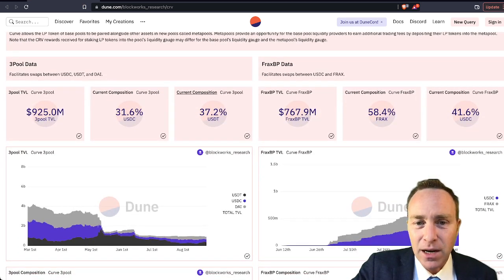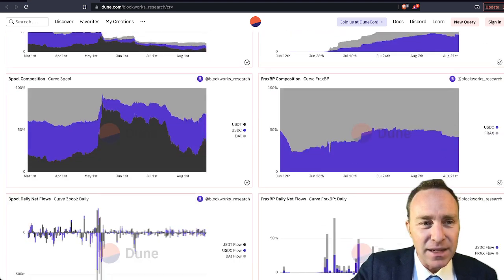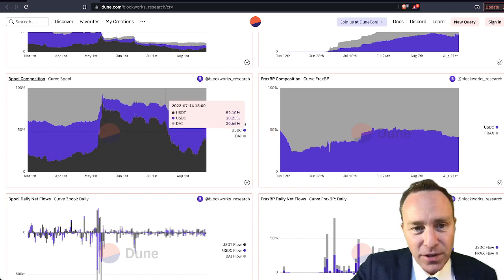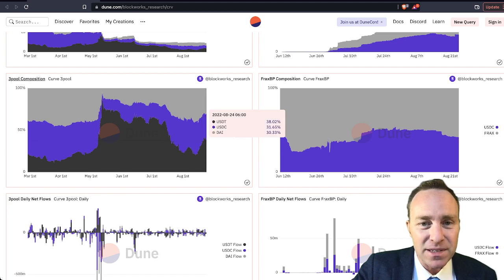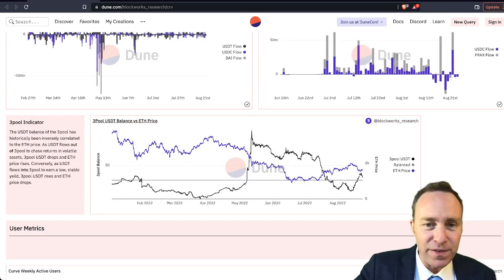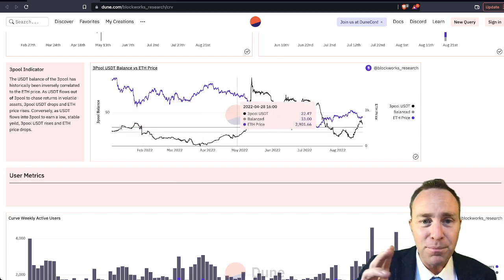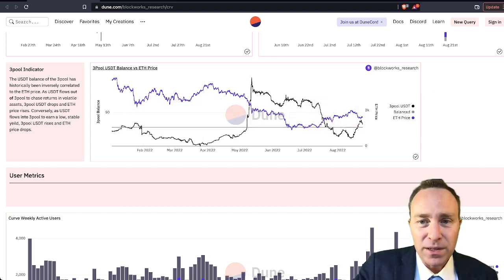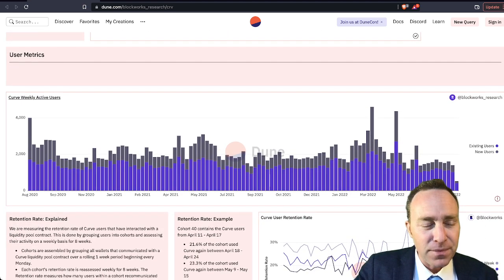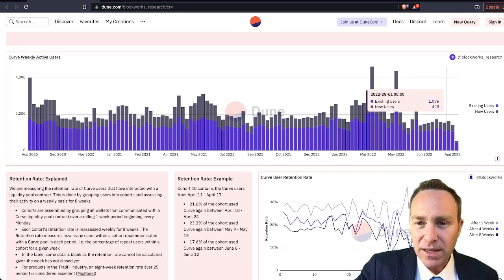Here we see some data on that aforementioned Frax base pool. And this chart does a really good job of breaking down the USDC, USDT, DAI ratio, which had been dominated by Tether, and then over here dominated by USDC, and now it's kind of approaching something closer to parity with Tether creeping up. What's interesting about this is the great Fiddy had suggested that 3pool is actually a bit of a leading indicator. So here they directly plot out the price of Ether relative to USDT pool share.